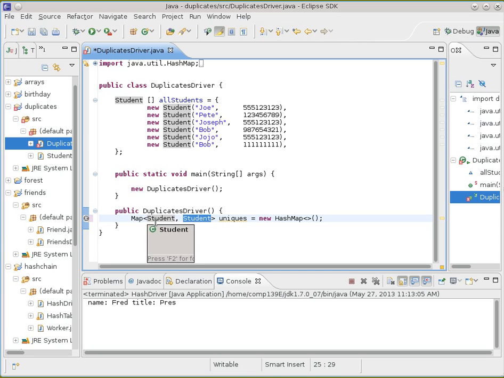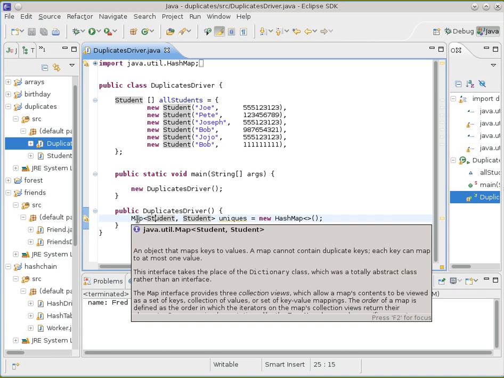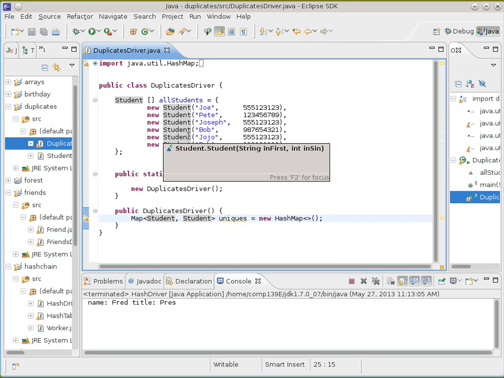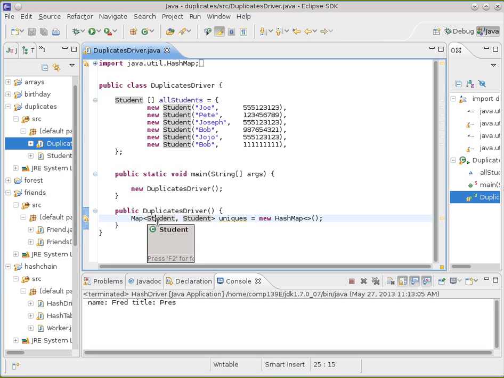Okay, what does the key have to have in order for this hash table to work? Okay, so remember, if you look at our code and see what we did to put stuff into our hash table, the very first thing that we did was we took that object and we called object's hash code in order to figure out what was unique about it. Give me a number that represents you. Okay, so student needs a hash code method. What else does it need? It needs an equals method, because when they're in the table, you might have more than one thing at the same position in the table.